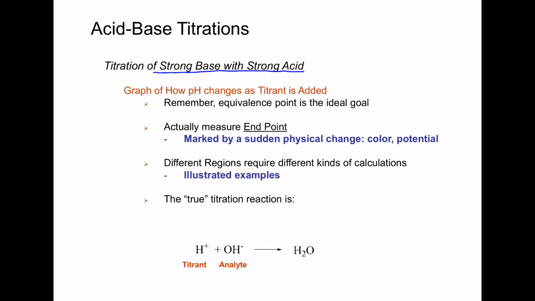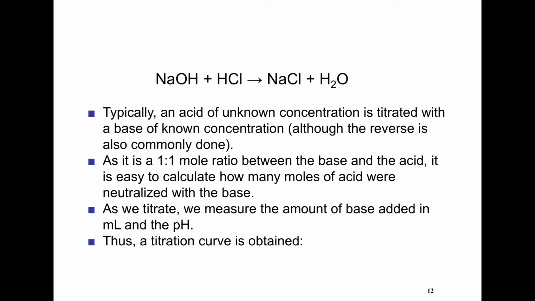So this is your typical acid-base titration that you would have done in general chemistry. They're pretty straightforward because it's just stoichiometry. There isn't any equilibrium really that happens with strong acids and strong bases. Everything goes to completion. Now, typically when we're doing strong acid, strong base titrations, we have an acid of unknown concentration. So we know the identity of the acid, but not its concentration, and we titrate it by adding a base where we do know the concentration. You can flip-flop those, put the base in the titration flask and the acid in the burette, but usually it's the base in the burette.